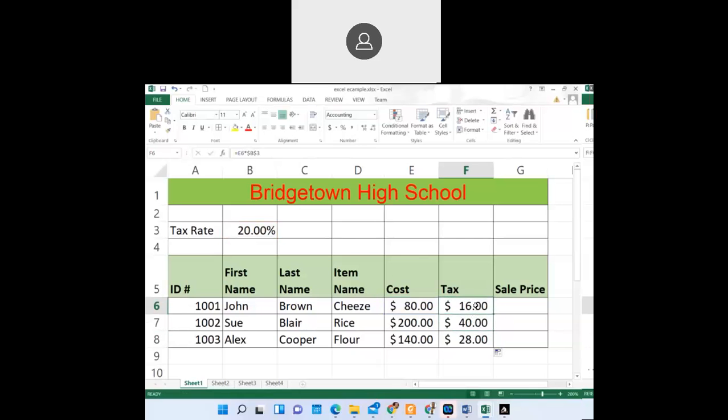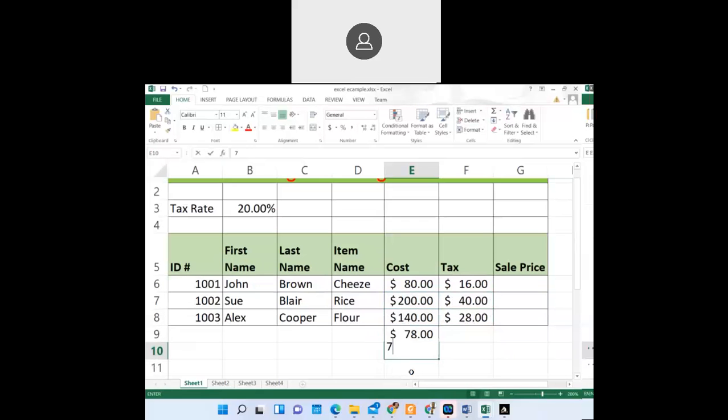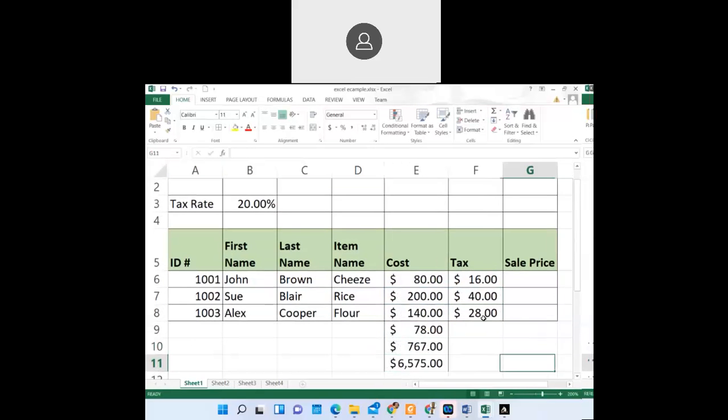So if we look on the first one, E6 times B3. Let's look on the second one, E7, notice it moved to 7 by itself, times B3. B3 no move. The next one, it moves by itself to E8. And if we have a next value, whatever it is there, we can just drag it down and it calculates it for us automatically. Look, E9 times B3, E10 times B3. So if we have a million values, it automatically moves.